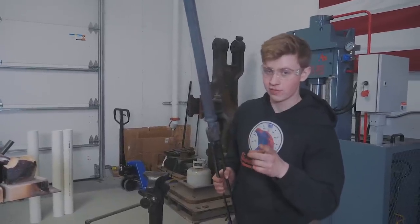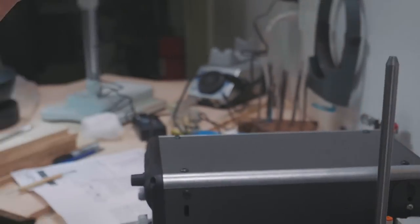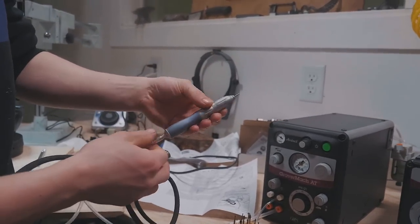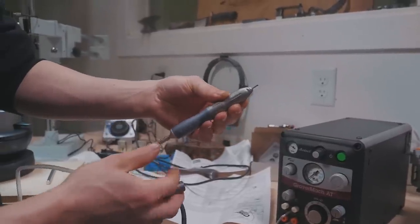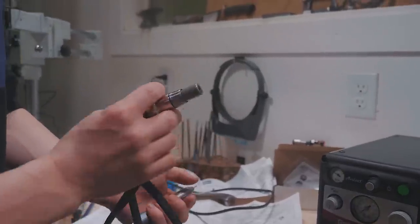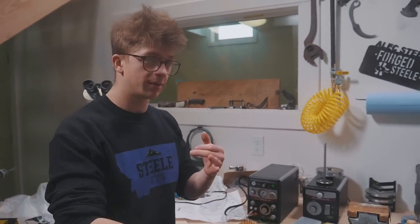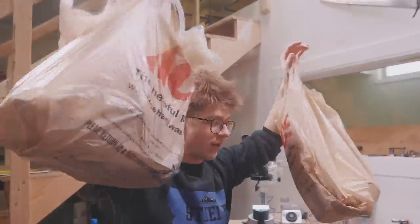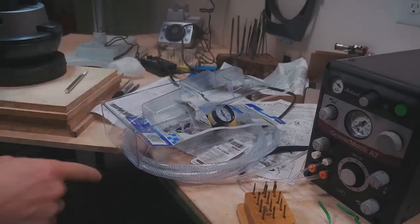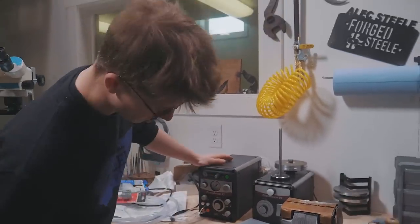Alec's been working on the engraving setup. We have a grinder for sharpening things, and a unit that powers this high-speed burr rotary tool. This thing does 320,000 RPM with a 1/16th inch burr. It also powers a handpiece which has gravers in it for engraving. This unit requires air — extremely clean air with no water and no oil. We have an airline and a water filter, but to handle condensation I've made a trip to the hardware store and bought more airline, more fittings, and another air filter. One thing I've already noticed is I don't like having this big unit up here, so I'm going to put it on the shelf underneath.